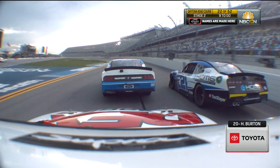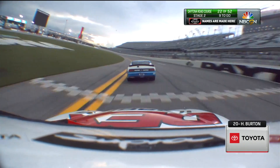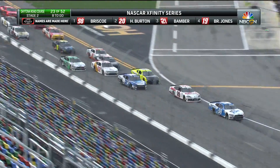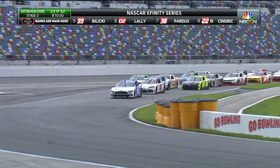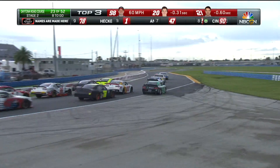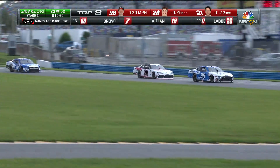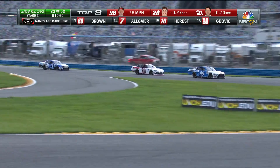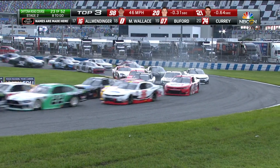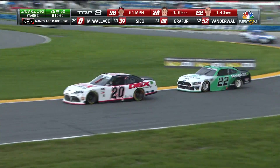Briscoe and Bamber making up row one. Bamber without a good restart — that's probably just not having experience of knowing how these cars accelerate. There's quite a bit of damage on the left front of that 21 car too. Look at Cendrick — somebody's locking him up, Cendrick sliding through one. He's going to have to go through turn two. Three-wide won't work; he's going to lose a few spots. The 98 locks up the right front just a little bit getting into the corner.